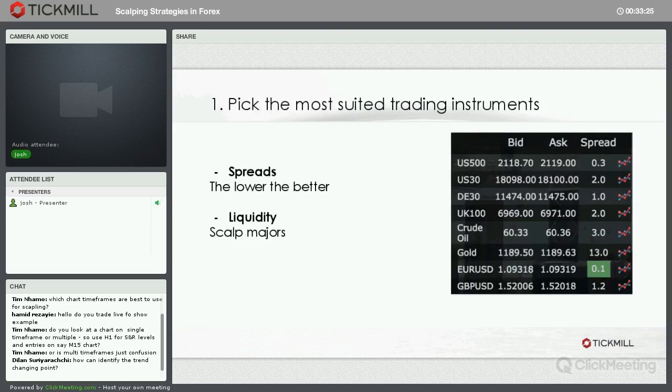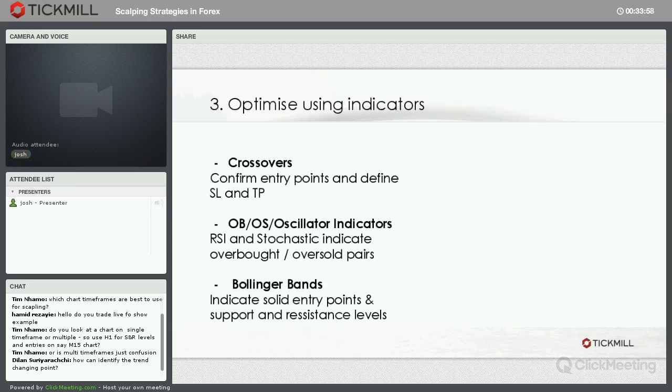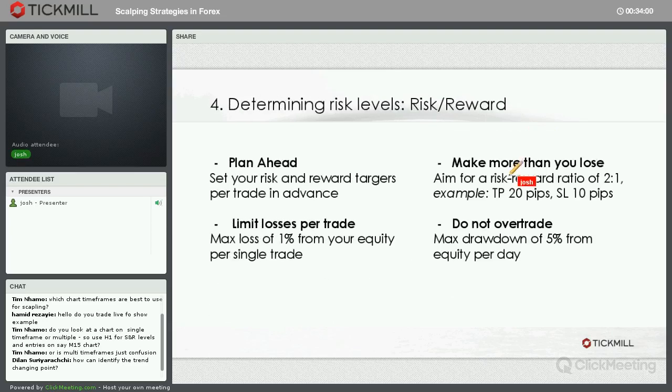One thing to note, and I did forget to mention this, but while we're on the topic, in a ranging market, you can go for a higher risk reward ratio because once the trend has started, you can move your dynamic trailing stop losses and move the stop losses up automatically or manually and keep capturing and locking in gains and profits, and this process can continue. So we would suggest you go for a higher risk reward ratio than 2 to 1 for your trend scalps as opposed to your ranging scalps.